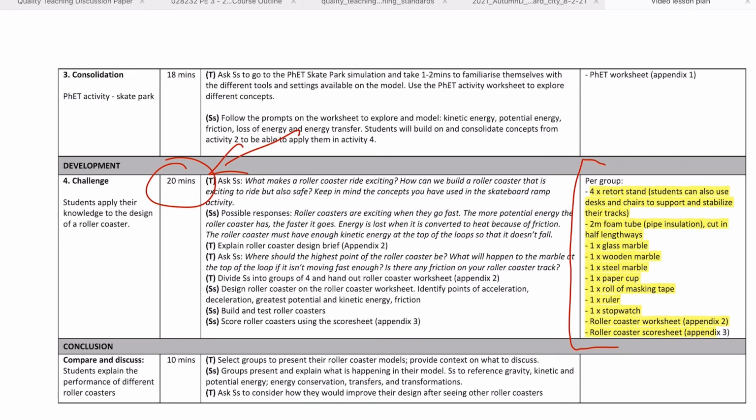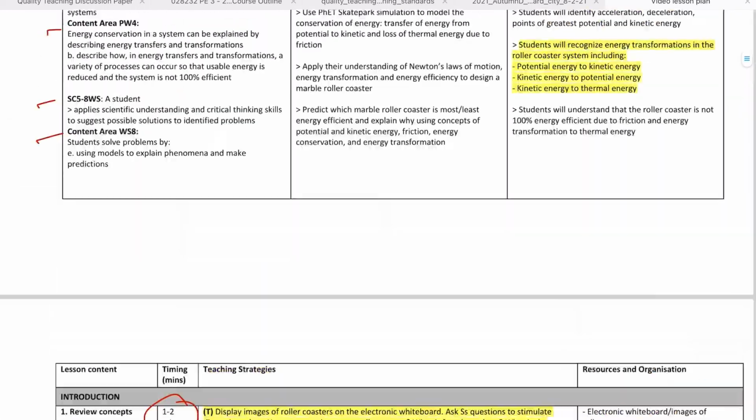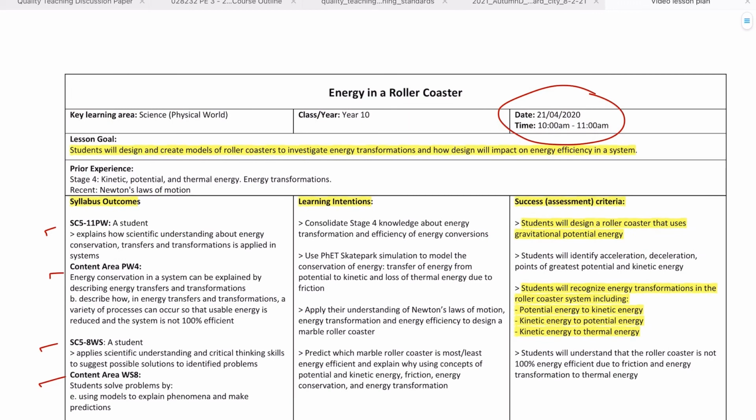So think carefully about how much is enough, how much is too much, and how much detail you actually need to achieve your initial lesson goal, this one right here. Sometimes the goal can be achieved with very simple things. Sometimes you also need a little bit more detail. This is an example to just get you thinking about that, so that you don't end up with a lesson plan that's 3 or 4 pages long, which you only get through about half of. So as you're doing this lesson plan for this particular task, have a think about those things, and we'll see you in the next video.